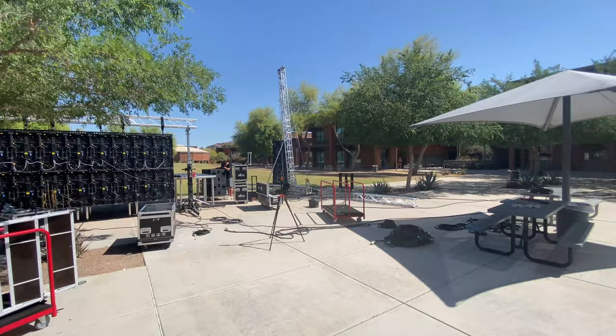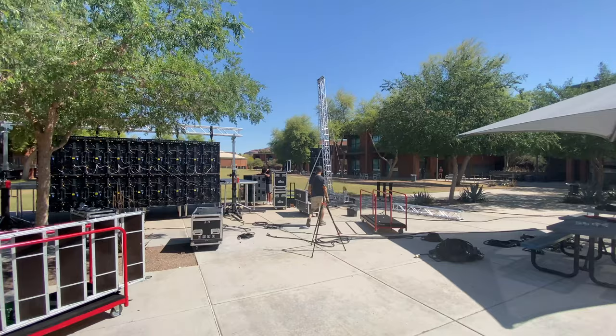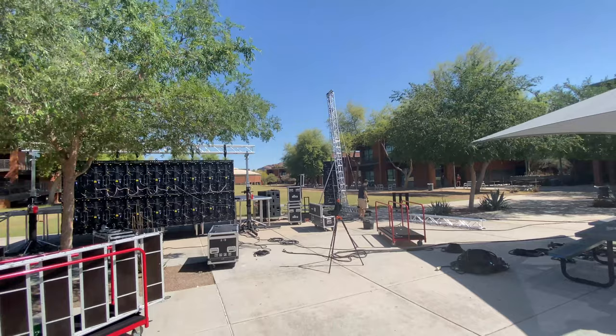But having a little break time, getting the Jenny fired up, get some power out here. We're gonna test this first stack of PA on the ground before we crank it up in the air. And then we will put it up where it needs to go, build the second tower, go get some lunch.